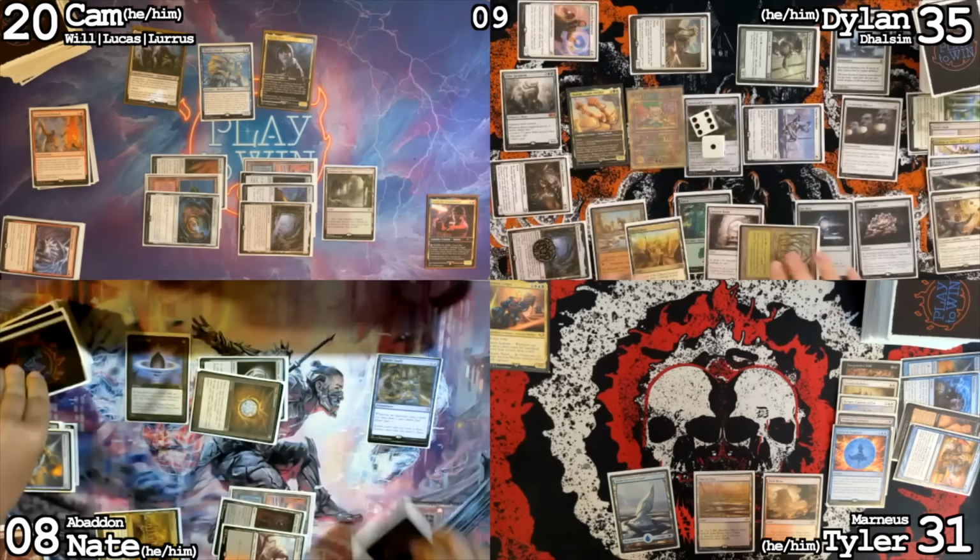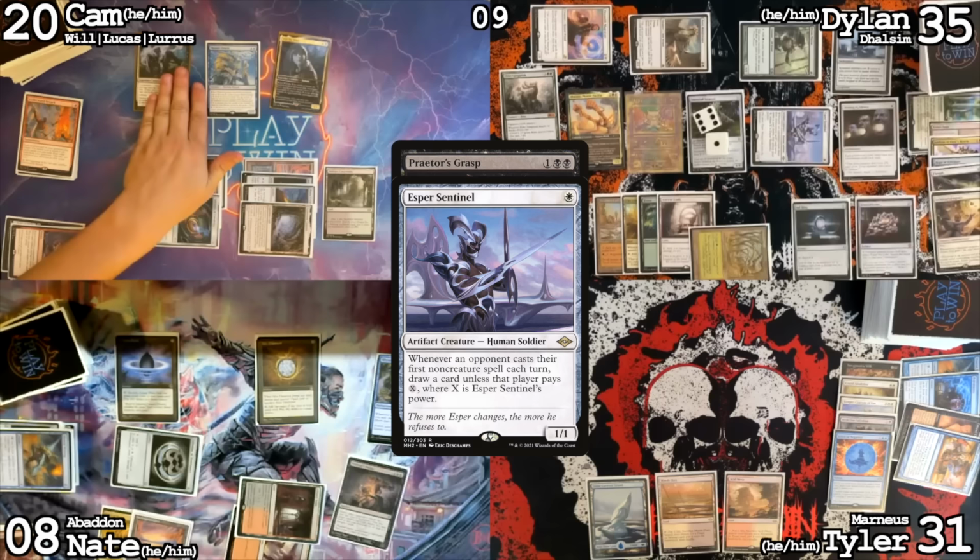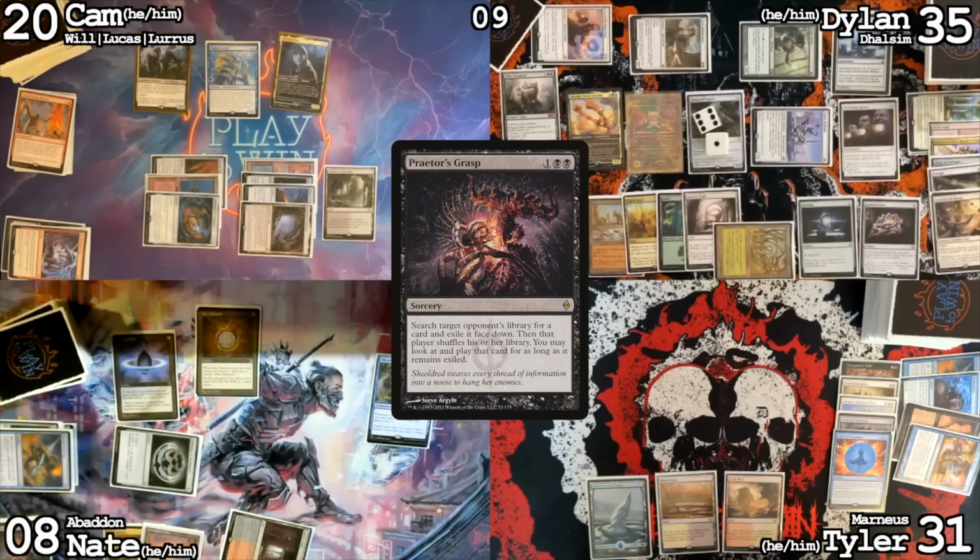Draw. Pass the turn. You cast Praetor's Grasp, targeting Dylan. As per Sentinel trigger, you can draw. Same deal. Top four. These are your cards. Yep. Go ahead. I got to pass. Let's get a coin flip to win. Get to draw. Great. Pass the turn.